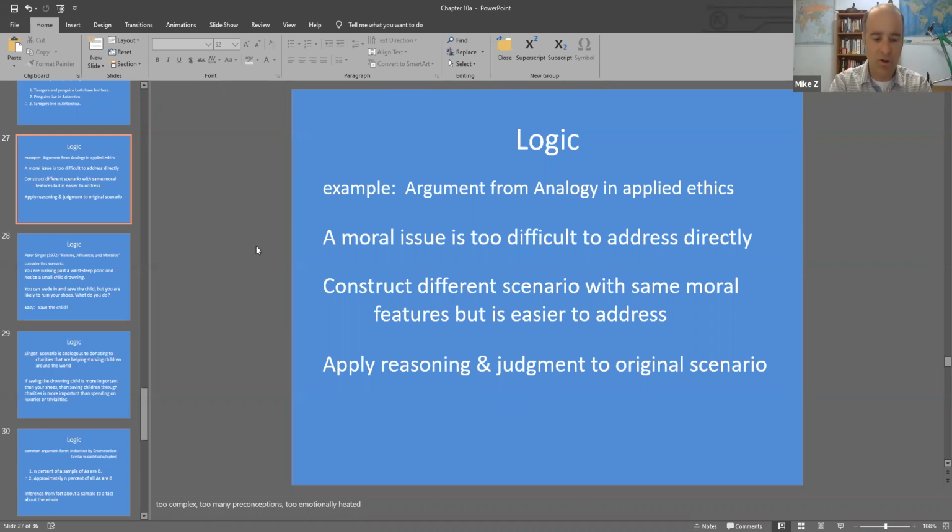The author wants to present their argument in favor of what we should do in this situation, but it could be that the situation is really complicated, so it's difficult to sort through all the issues and come to a good conclusion as to what the right thing to do is. Or it could be that we just have too many preconceptions. It could be a moral situation that we've heard about, and there's so much baggage associated with it, so many irrelevant considerations swirling around the issue, that it makes it difficult to zero in on the key features of the situation that should really drive our decision as to what the morally correct thing to do is.